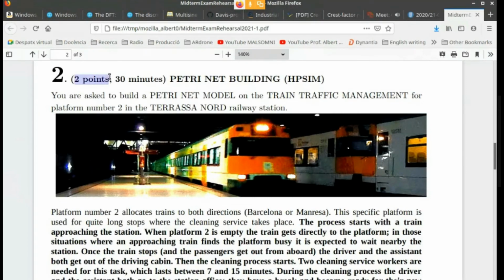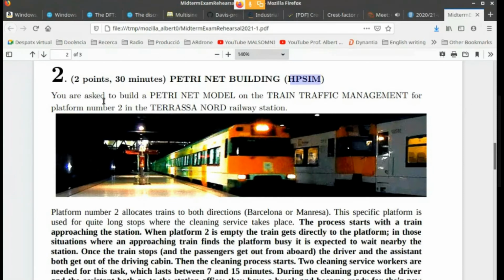It's 2 points and 30 minutes is the estimated time in order to solve this problem. It's about building a PetriNet in the HPSim environment, right? And as you can see here, it's strongly connected with problem number 3.